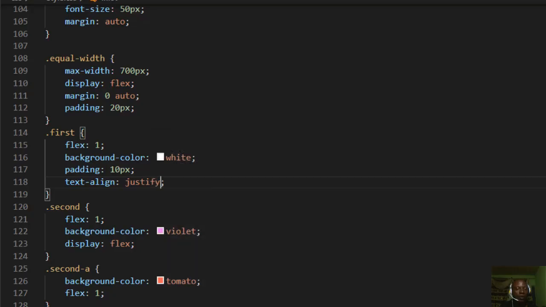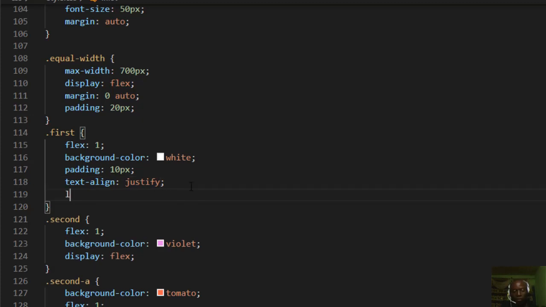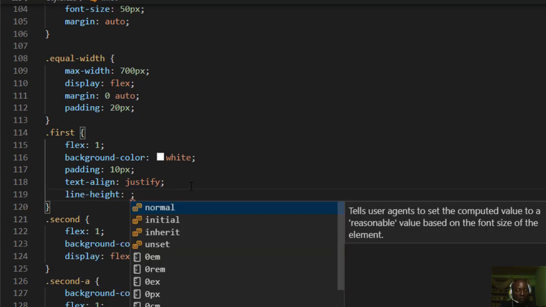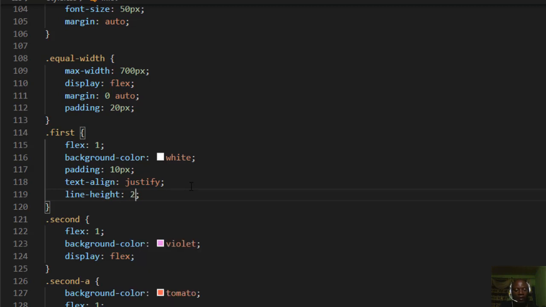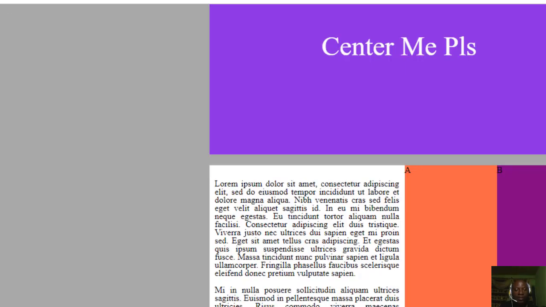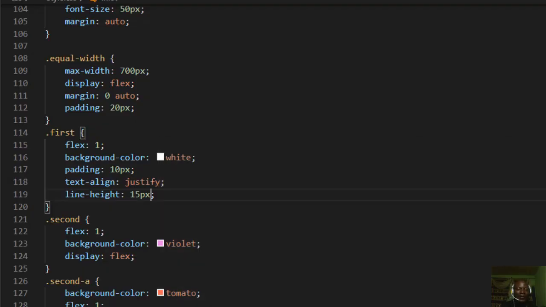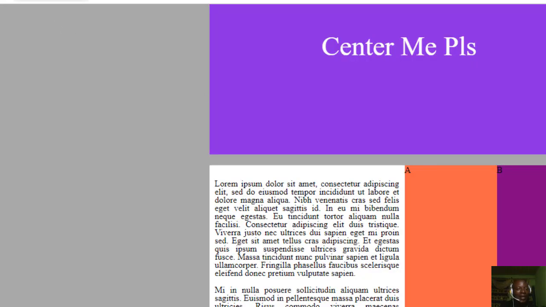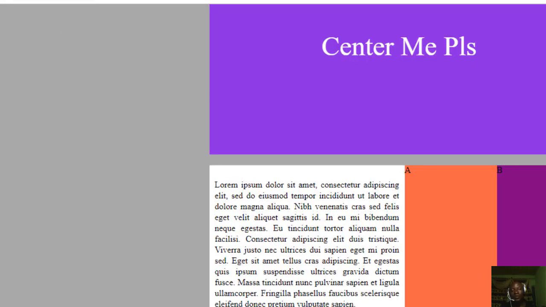To some clients it may look too clumsy, so what do you do? You want to quickly make use of the line height you have done in the past, and in the last example we used 20 and it looks a bit okay. So this time around let's make it 15 pixel and see what we got. So if you hit on refresh now, okay, the 15 pixel is even worse than the single line spacing. So I think you just have to stick to 20 if you do not want too much space, and hit on Ctrl S to save your job. Head straight back to the browser and you want to refresh. Okay, you can see it's good.